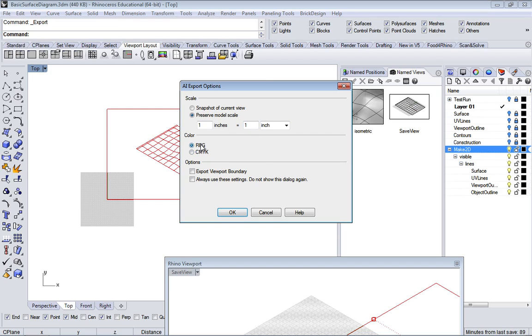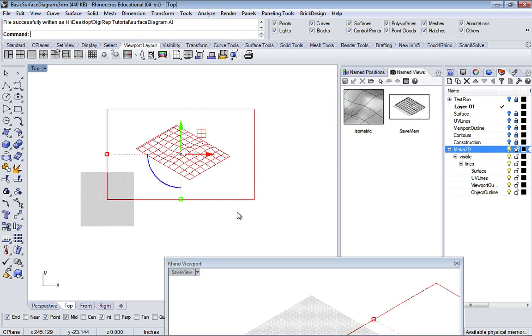The other thing is, since most of this stuff is going to be for printing or on the web, RGB is a good one. If we know it's going to go to a good high quality printer, then CMYK is the color space that you want to use. I'll talk a bit about that later. For now, just select RGB, click OK. So it's right up here. It's told us that it has selected that properly.